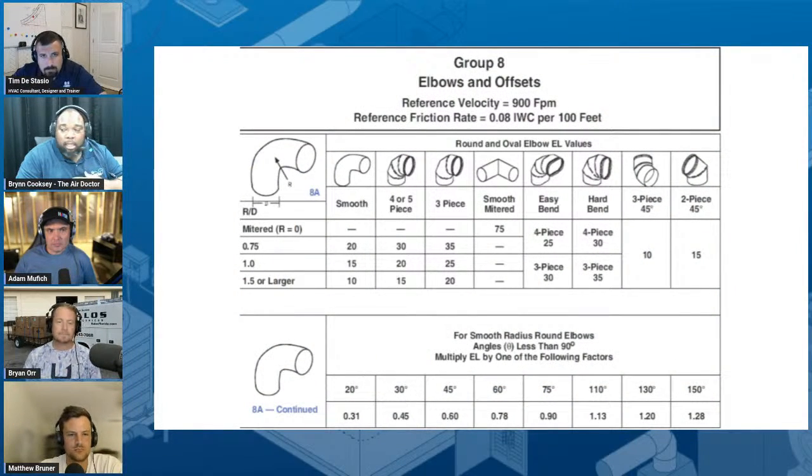In the basement land here in Michigan, a lot of times it's kind of hard to get fittings with lower friction rates in the mix. So Adam brought up the point earlier. The near furnace, near air handler fittings are kind of the most important to get right. If I can get a return drop with turning vanes and long sweep, and then maybe curves inside and out, inside probably being the most important, those kind of things help us get that static pressure a little bit lower.